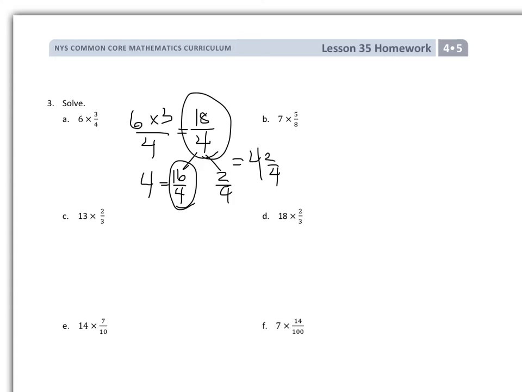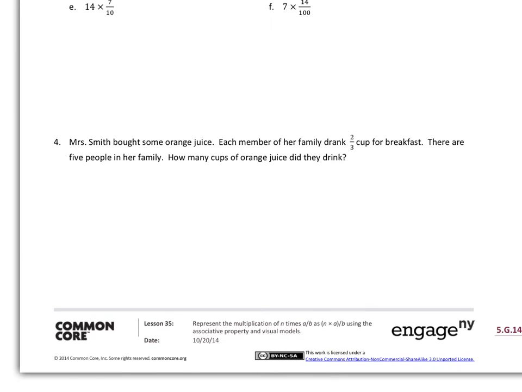The idea here is that students are realizing that they're counting by 5/8, so they're going to multiply the whole number times the numerator, which was what I showed like this, to get 35/8. We also practiced it on a number line today, so either method that students choose to use will work.